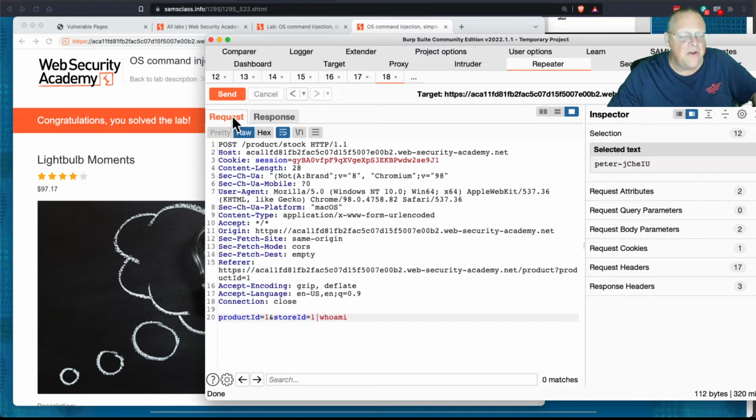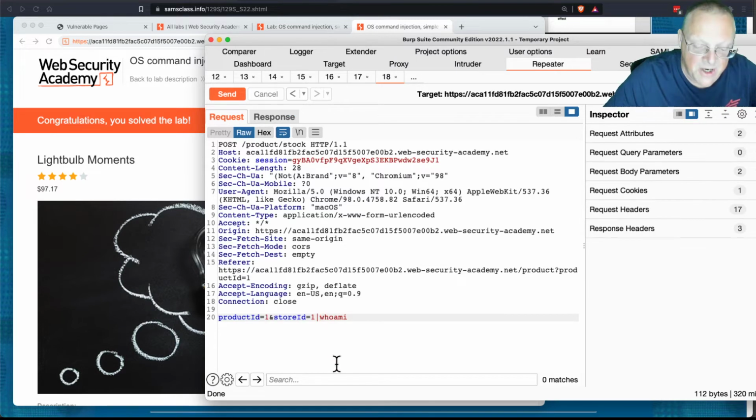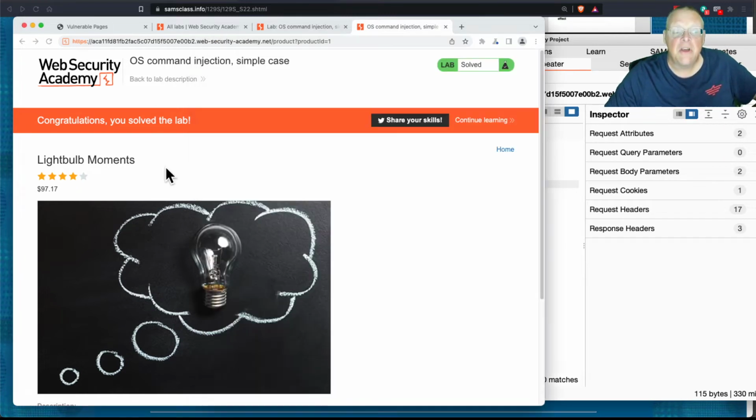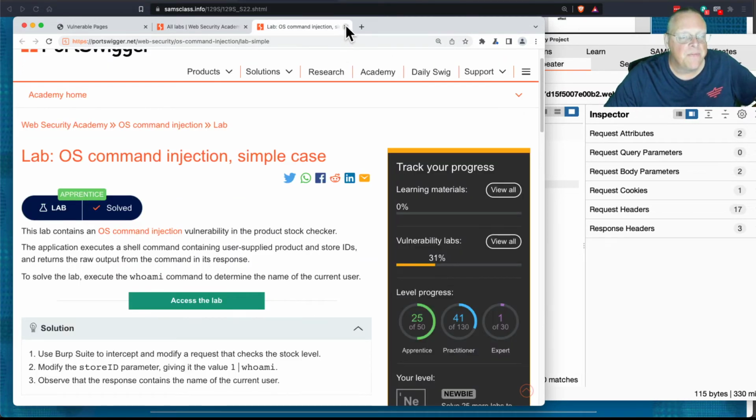By the way, I noticed they use a pipe. I often use a semicolon. I wonder if that would work. Semicolon, whoami? And it does work. Okay. And now I get both of them, 62 and that. See, the pipe will take the output of this one and feed it in the next one as an argument. The semicolon will execute both commands. All right, anyway, that's the simplest command injection, just like the ping form that you did earlier in the projects that I wrote.